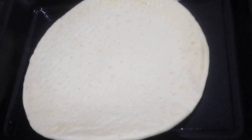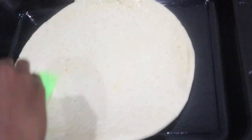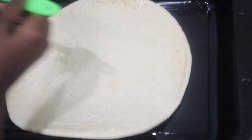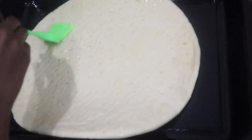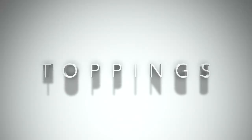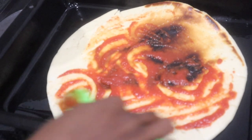Absolutely fantastic. The only thing is, I think we left it on the heat a little bit longer than we were supposed to, because we took longer oiling the base. Again, do be careful because it does heat up. Okay, so as you can see, our pizza has got a slight burn when we turned it over.